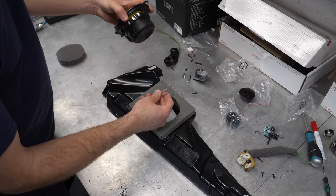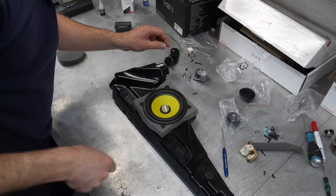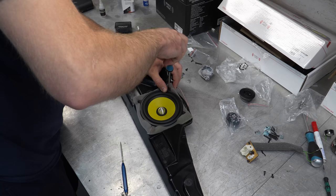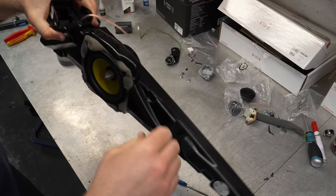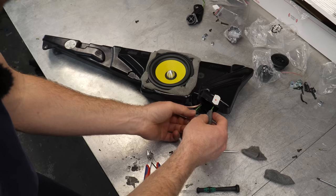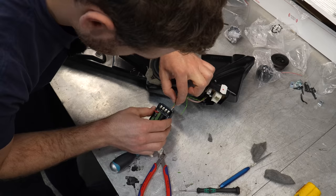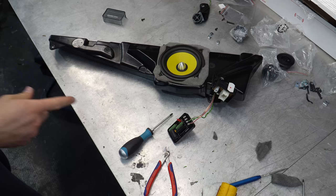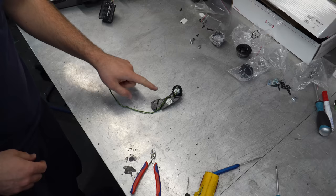Connect the speaker. Poke a hole, then use the longer supplied screws. Trim a little bit — that's the speaker installed, nice and firm. The black-green wire is the positive one and just the green one is the negative. Get this through the hole here, then put the positive cables into the plus. That's the speaker box done for now, and then the plus and minus from the tweeters comes in here — but we'll do that on the car.